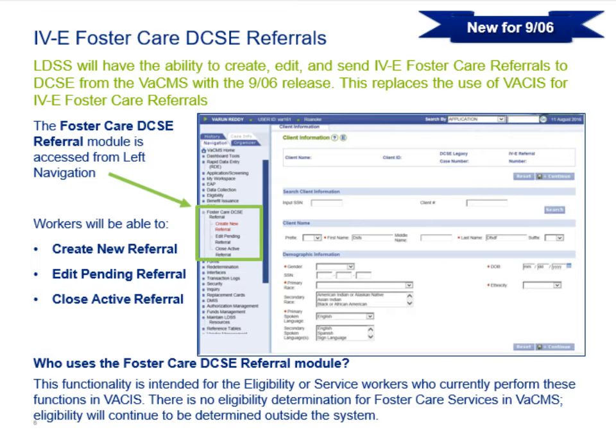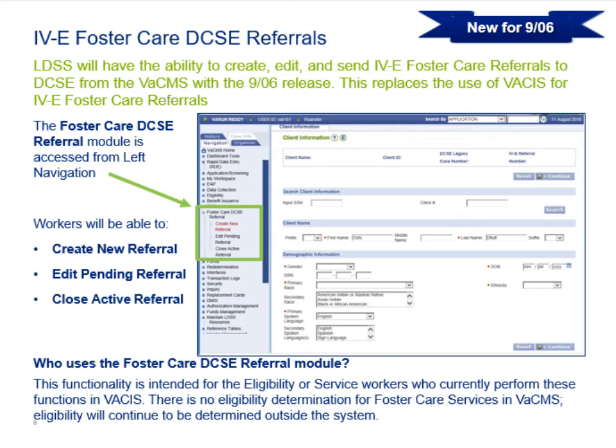Something that's coming up for the 9/6 release that's going to be important for everyone to understand is a 4E foster care DCSE referral. As you can see from the screenshot, this is going to be a new section in navigation.